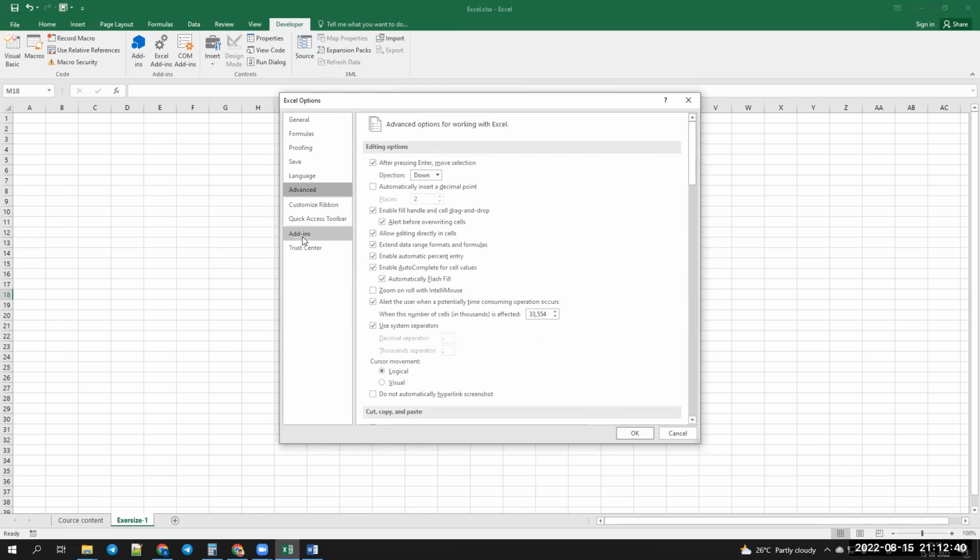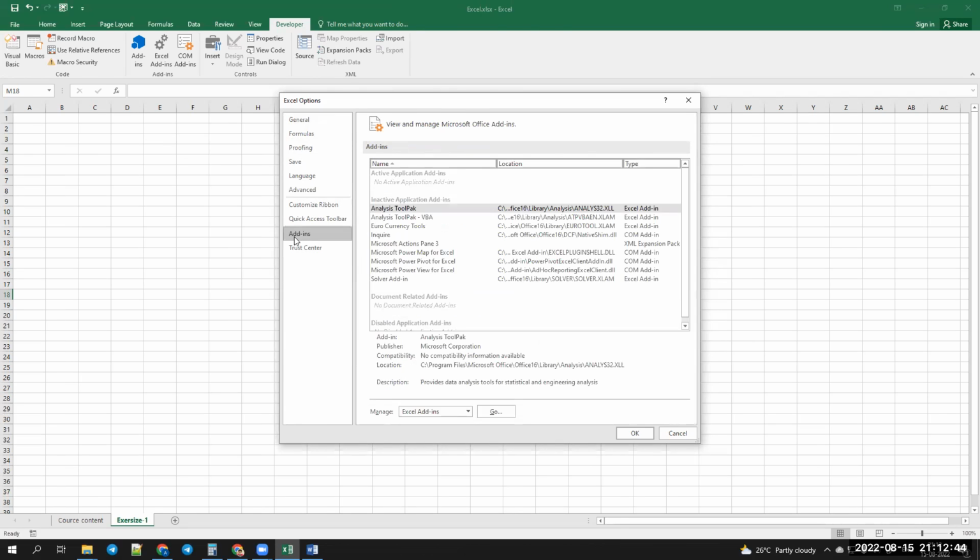And add-ins, if you want to work with add-ins, it's somewhat advanced content. For example, some companies will prepare some Excel add-ins. Maybe you will also see the data analysis add-in, and different packages also will be there to make our work very simple and easy. So add-ins are nothing but external libraries which will work along with Excel to simplify our work. Maybe for math, one type of add-in, maybe to send automatic emails from Excel, one type of add-in. Some paid will be there, some freely available will be there.